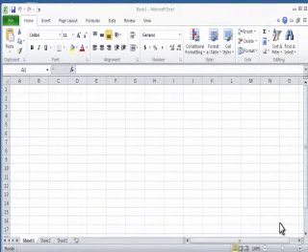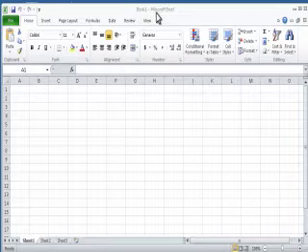This is a general introduction to Microsoft Excel version 2010. If you're used to one of the earlier versions, it really isn't that different. Okay, with what we're looking at here, up on the title bar area, there's a workbook open, and it's called Book One. It's a Microsoft Excel product.